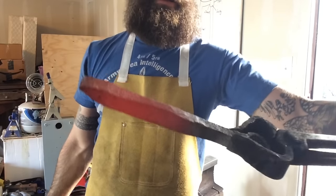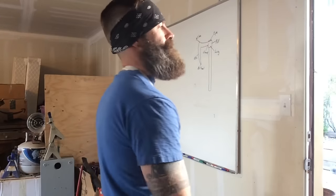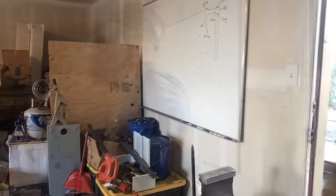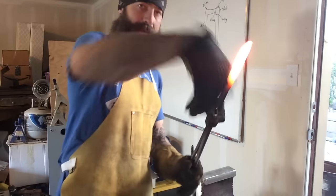It's already going pretty quick. We're almost there. So much of forging is just waiting around. All right, I've got the whole thing the same thickness, so now I'm gonna start giving it that bend down.